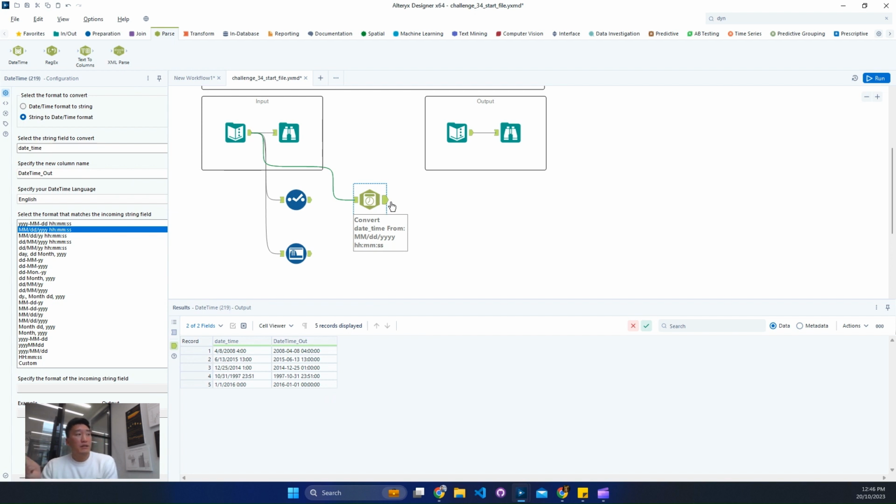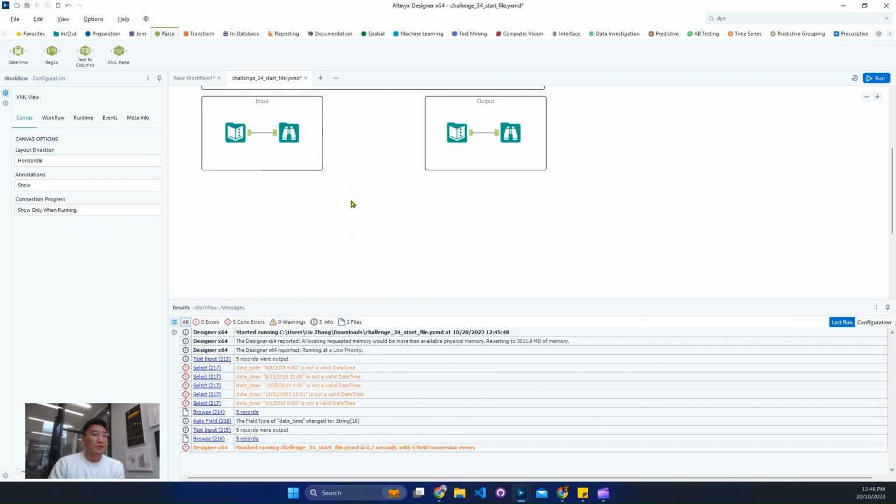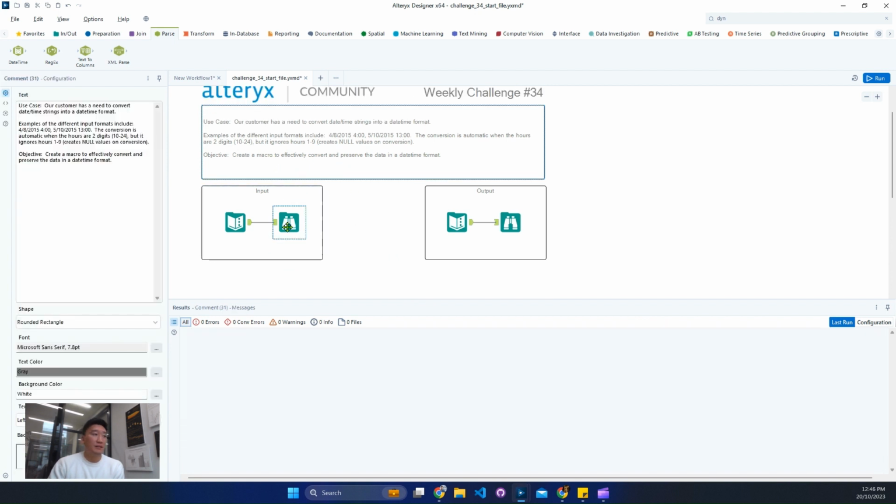Usually, the date tool fails when some of the fields have letters, so short or long format of the months, or you may have day, months in a different order, then you don't have a consistent format. That's one thing that's becoming tricky. That's it. With that as a reference, our aim is to create a macro for the format.